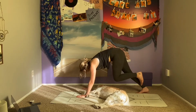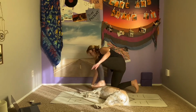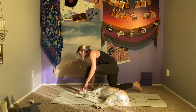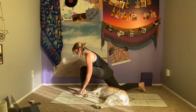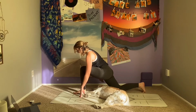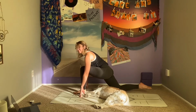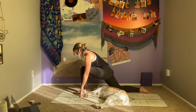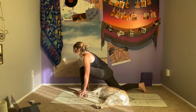Exhaling, stepping that left leg forward, using whatever steps you need to get that left leg to the front of the mat. Fingertips framing the left foot, right knee coming down to the mat, right toes curled under or the top of the foot pressed down into the mat. Few breaths here, spine long, neck a continuation of the spine.